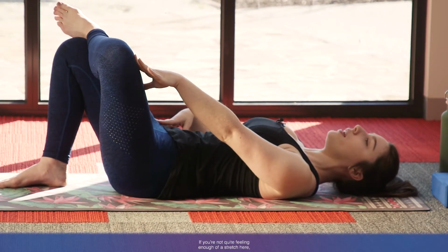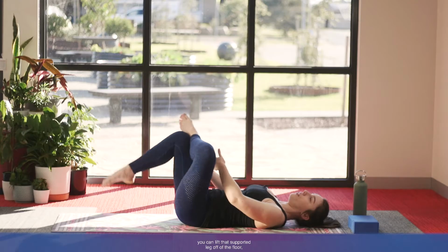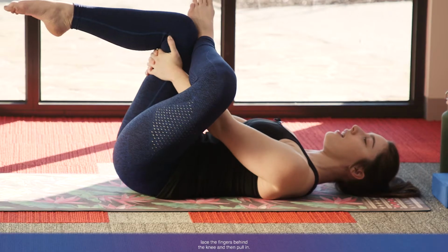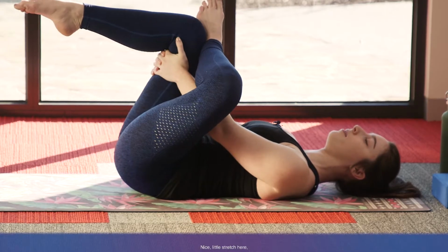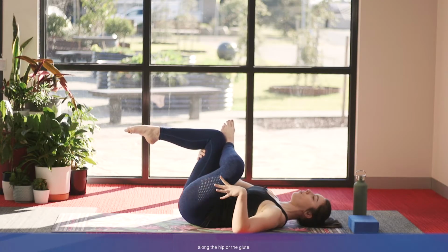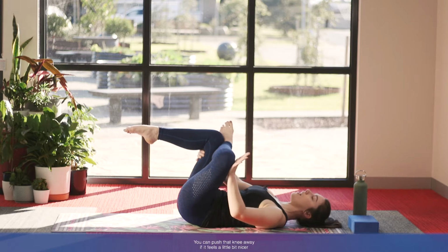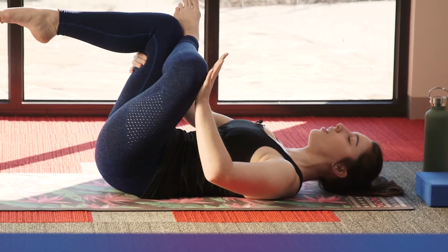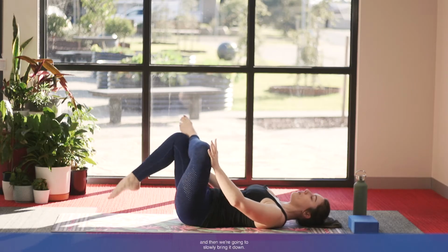If you're not quite feeling enough of a stretch here, you can lift that supported leg off of the floor, lace the fingers behind the knee, and then pull in. Nice little stretch here. You should be feeling it through the bent leg, along the hip or the glute. You can push that knee away if it feels a little bit nicer and gets you a deeper stretch. And then we're going to slowly bring it down.